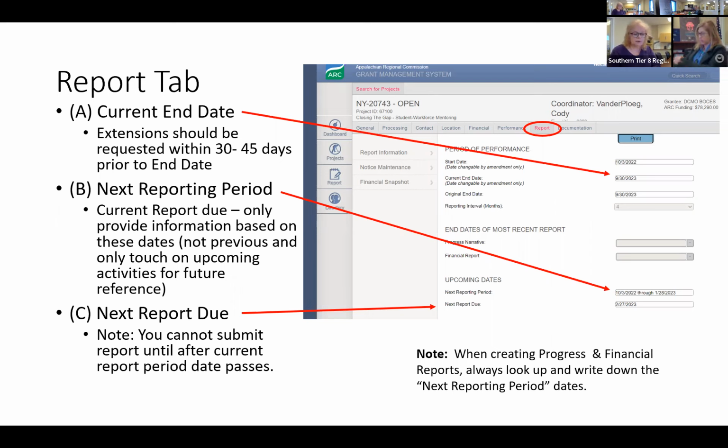And I want to show something else. Sometimes we get a little zealous. Some people get a little zealous. They know that in this example, January 28th happened on a Saturday. So if your staff says, I can complete this on Friday afternoon and get my report in because I've been filling it out all along, you still can't submit until the 28th has passed. The system won't allow you. You've got to get beyond January 28th before it will allow you to do that report.